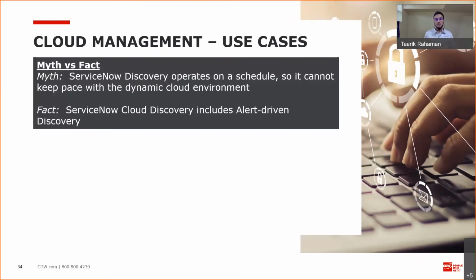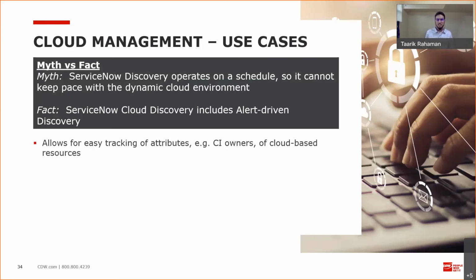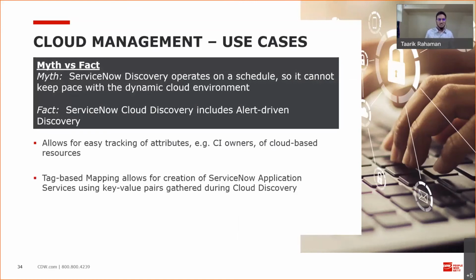No need to wait for your cloud discovery schedule to run to get cloud CI updates. So if you have your schedule running every night at 2 a.m. or 3 a.m., you don't have to wait 24 hours for the next refresh. It happens pretty much like that. How many times have we seen an alert come in for a cloud resource, and the only way to get information on the device is to log into the provider's portal? Well, this allows us to do everything in one place with the cloud management.